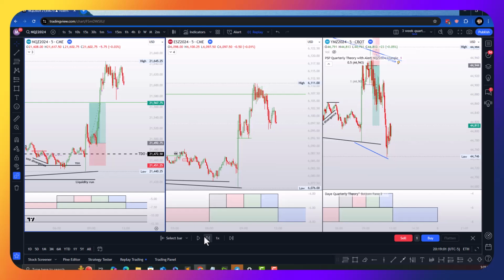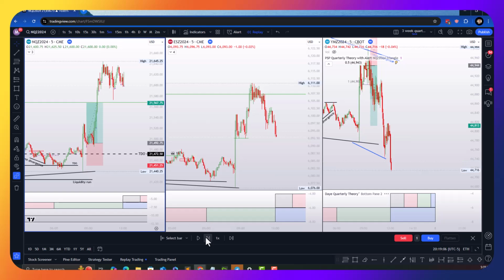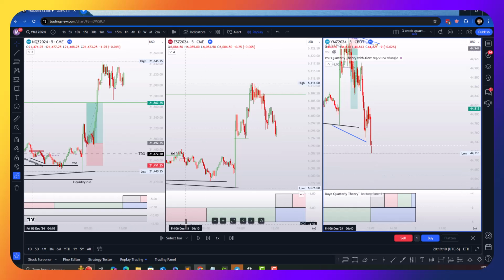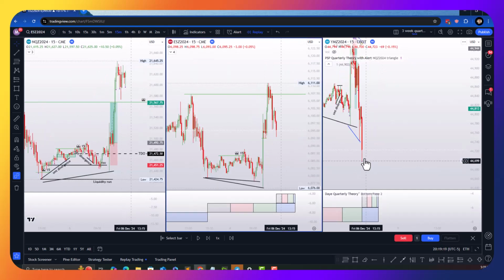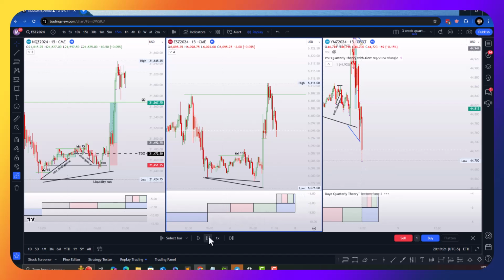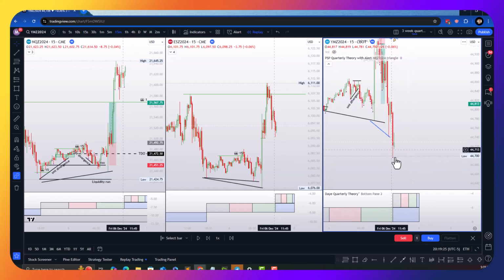And so we'll get rid of these. We'll kind of stop giving examples pretty soon. Now we're in the PM session or the afternoon session. If you're going to compare the daily cycles, which is Q3 and Q4, you want to go back to the 15-minute time frame. Let's see what we get. So we do get candle closure below. That is a bullish SMT. Okay, so this is a bullish SMT.